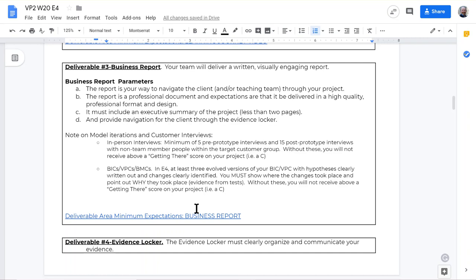That's all contained in the business report, and that's a story that you're telling us so that someone could look at just that document and understand your venture.